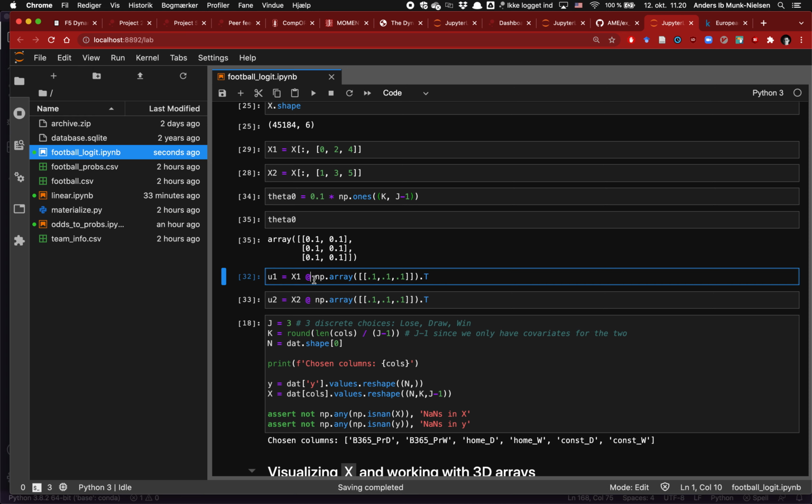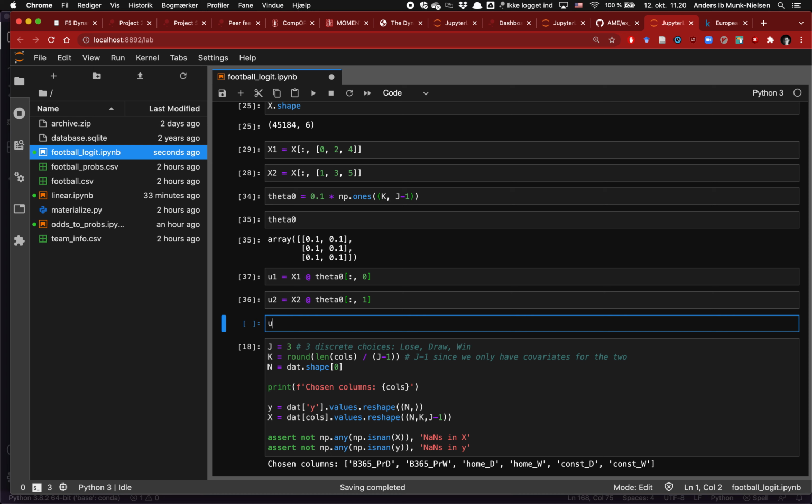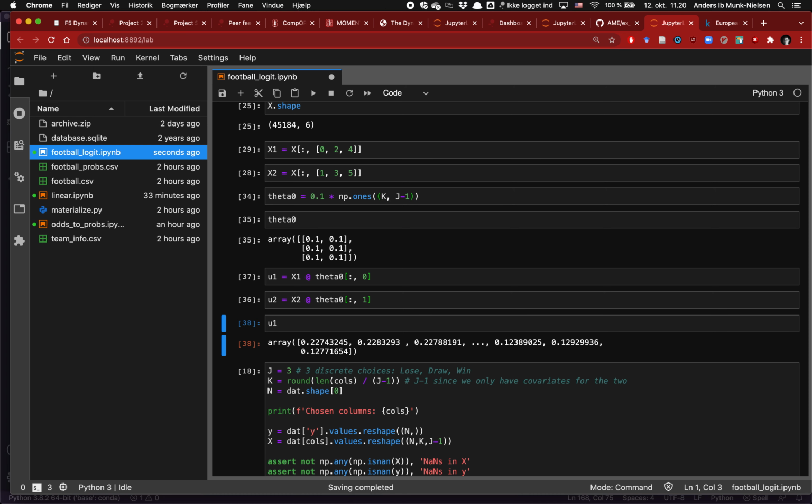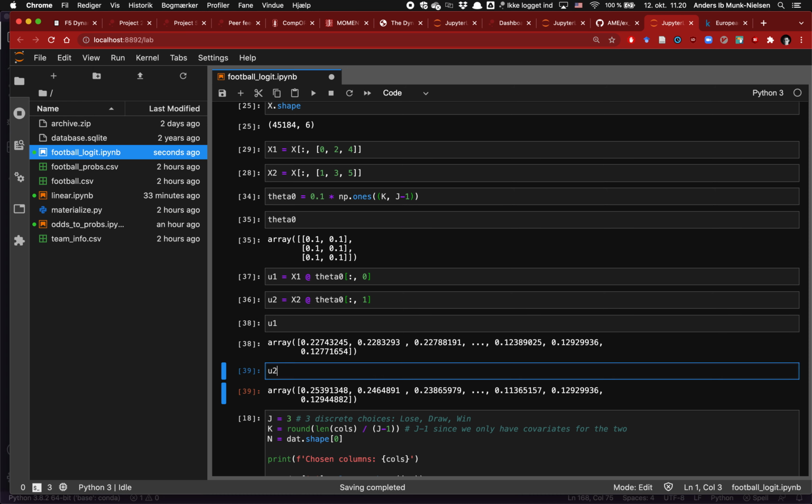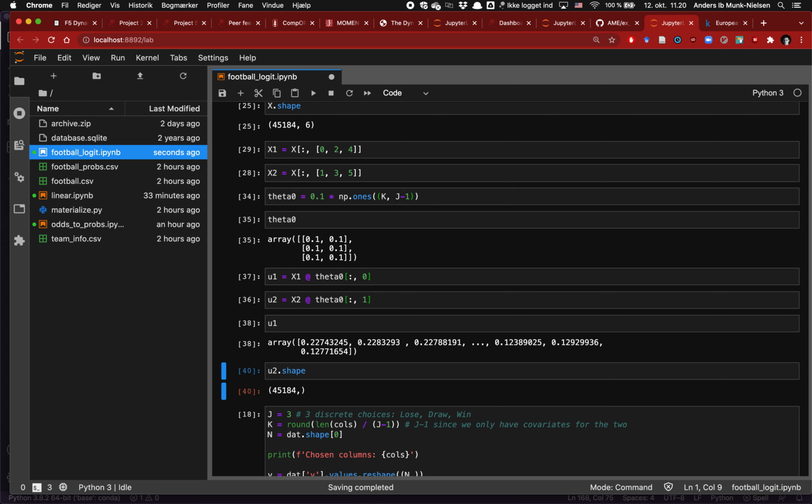So what we're doing here is multiplying by the first column of theta naught, and here by the second column of theta naught. That's one way of doing it. And now we have our utility 1 and our utility 2, and both of these are n vectors.